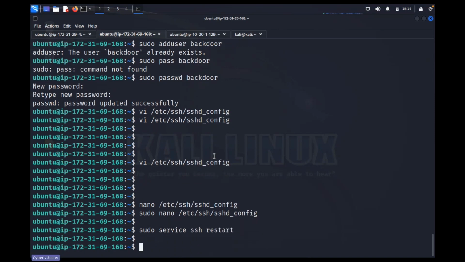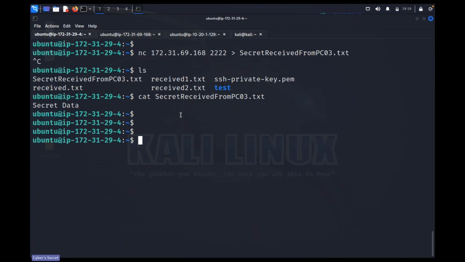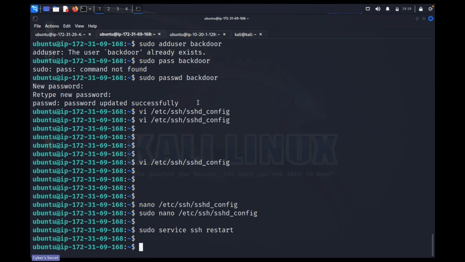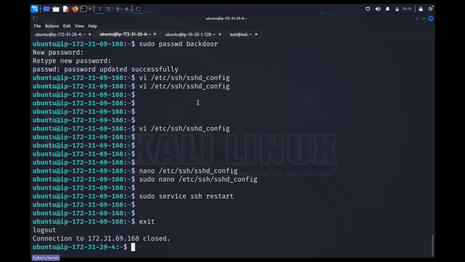It's restarted, and now I will do one thing. I will log in from this instance. Okay, I think this is hanging again. Okay, let's do one thing. Let me exit out from this instance.